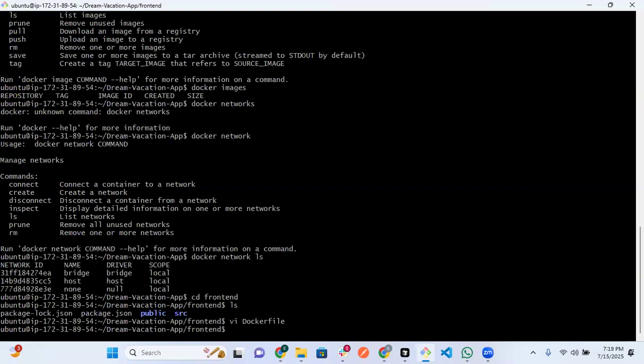Now in this directory, we'll do docker build dash t. Dash t is tag. If you want to tag or add a name, because one thing with Docker, if you don't add a name for yourself, it's going to give you its own name. So the best thing you will do now is add your own name.